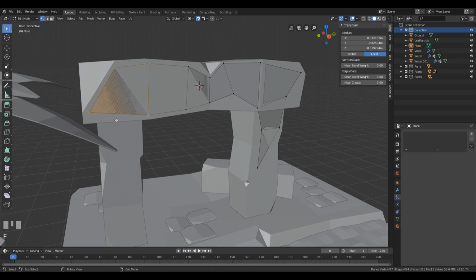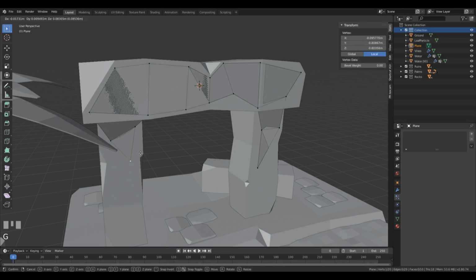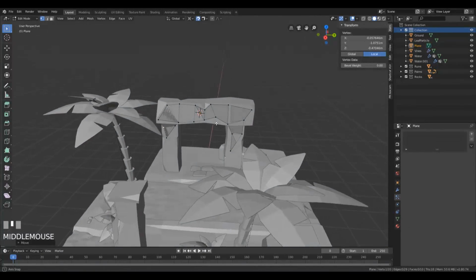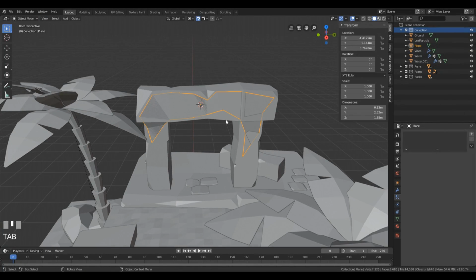Shift click to select, fill. And now finish this one. Okay. Something like this. This doesn't have to be so far than this one, so we have a little bit of a variation there too. Okay, this is our second emitter, and let's call that Vines too.